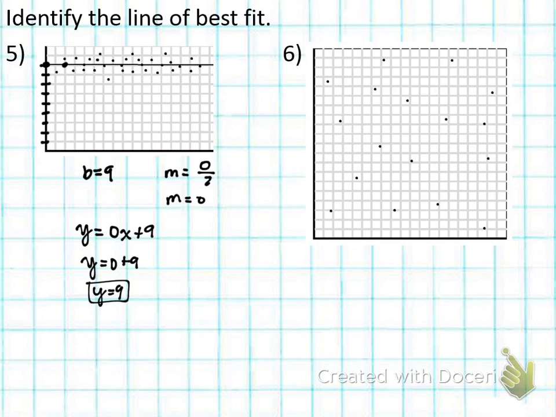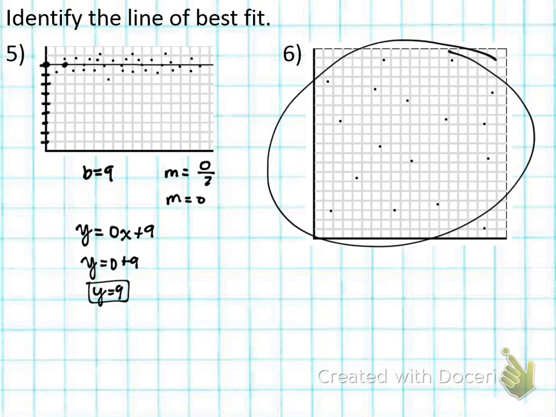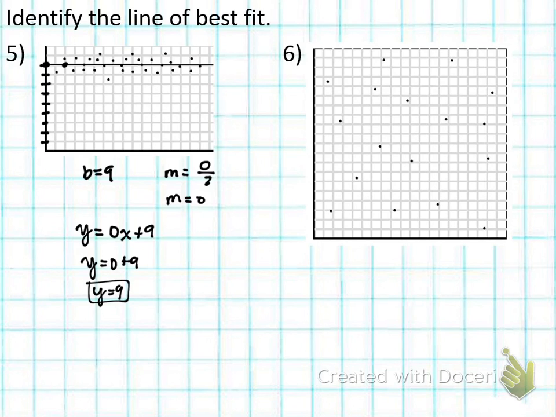Okay, last one, number 6. Is there a line on number 6? No. Would I be able to draw a line that connects all my points nicely? No, you can't. There's no real perfect way. They're not bunching together. You notice how on number 5, they're all bunching together right here, and there's a line there. Are they bunching together anywhere here? They're just pretty random, which means there is no correlation. You could draw an infinite amount of lines, so we don't know what the line is. There isn't a perfect line that goes through all of these. So we'd say there's no correlation.